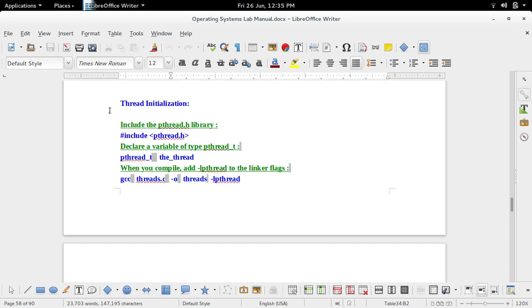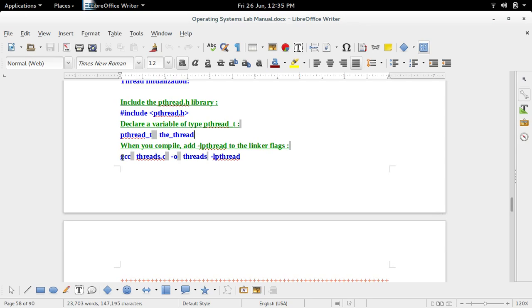These are simple lines of code, like how you include the library, that is the pthread.h API library. So just simply hashtag include pthread.h. Then how do you declare a variable of type pthread_t? As you should remember, we used PIDs in the last lab. So here whenever we declare a variable of type pthread_t, we should use this instead of int or any other data type: pthread_t, and then the name of the thread, thread1, thread2, anything. Then when you compile, previously we used to do gcc, then the name of the file, then dash o, then the name of the output file.